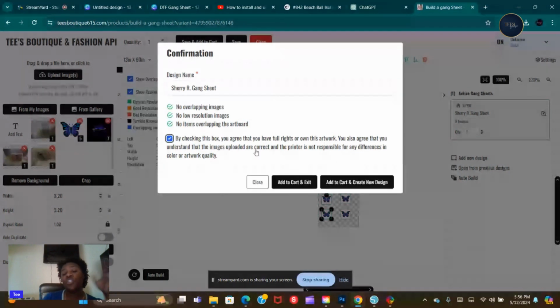And on gang sheets, because they are customized, these are images that you are sending me, there will be no refund. So make sure that you upload properly. You get the proper spacing, take your white backgrounds out, any of that. Okay. Because if I have to do any of that, then we get into a different price point. All right. So now we're going to add to a cart.